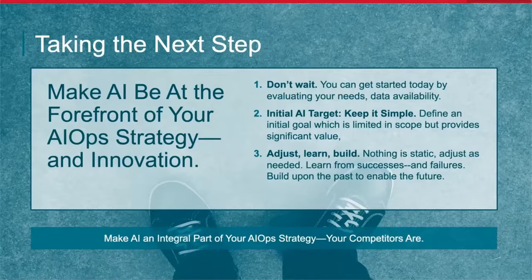Your initial AI target, you should keep it simple because the more complicated it is, the more difficult it's going to be for you to understand: are you making progress or are you actually backsliding? And then as you start implementing your AIOps solution, be sure that you're always listening, learning, and adjusting, and taking into consideration the business needs and priorities that you have. One thing I can guarantee you is that this is going to be dynamic, and it's going to be changing. And so you have to be flexible enough to change as your needs change. AIOps gives you a unique opportunity to do just that.